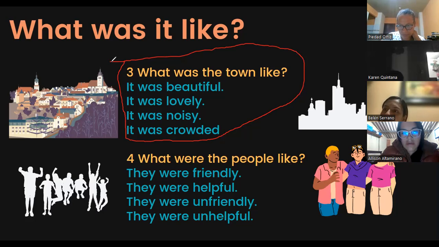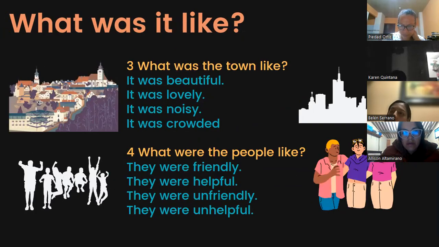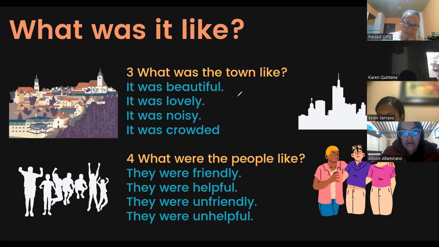Now, ya hemos hablado de, let me go back. We have talked about the weather. We have talked about the hotel. We have talked about the town. And now we're going to talk about the people. Recuerden que estamos tratando de hablar de viajes pasados. Les pregunto, ¿qué tal estuvo el viaje? ¿Cómo estuvo la ciudad? ¿Cómo estuvo el clima? Now I'm going to ask, what were the people like? Okay, the people that we met during the holiday. For people, we have, they were friendly, they were helpful, they were unfriendly, and they were unhelpful.